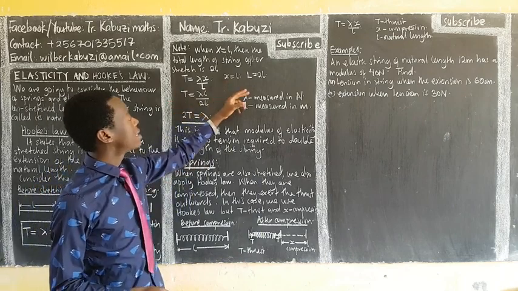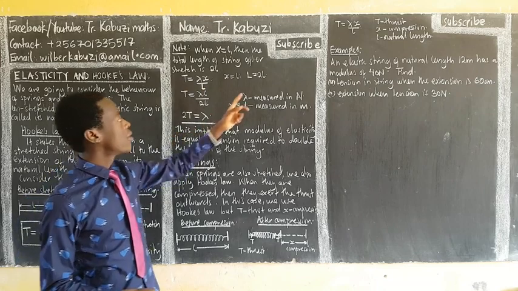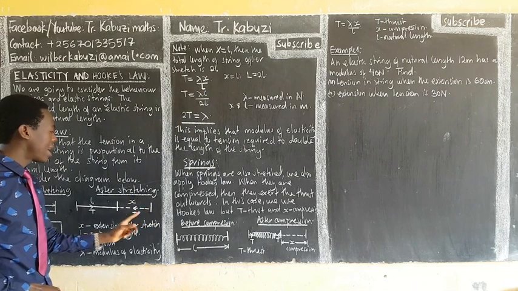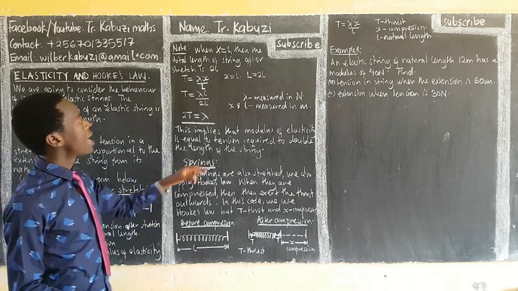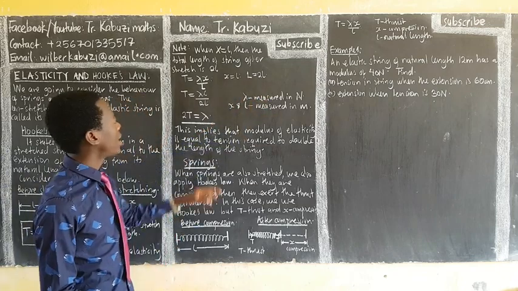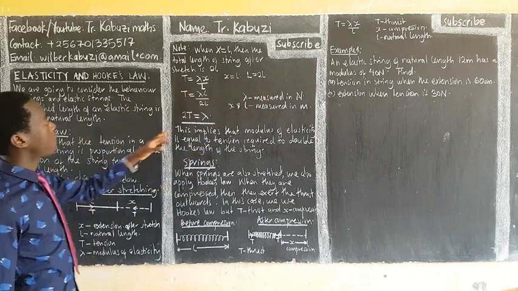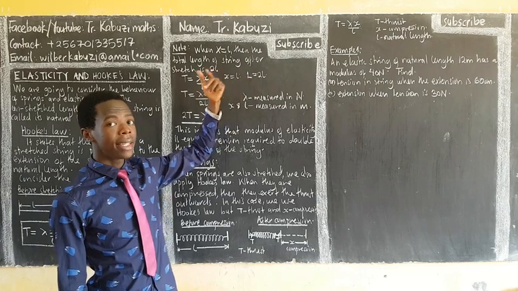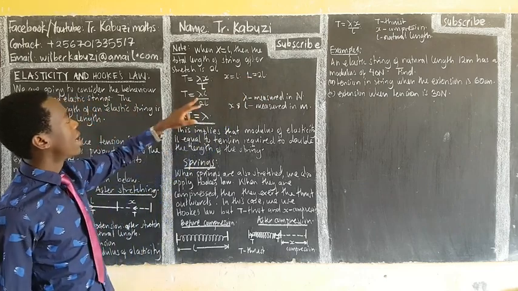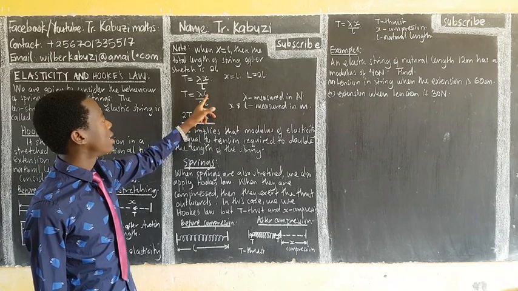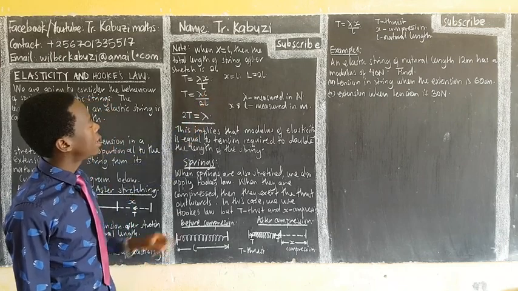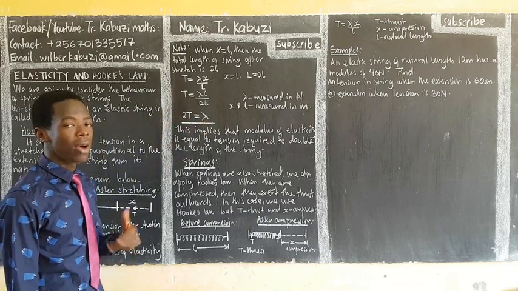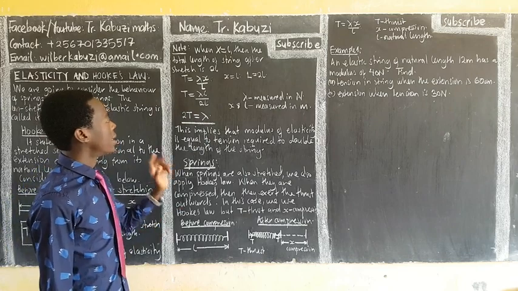So when we have that, it means that the length now of the whole string is going to be 2L, because we add this L plus this new L, because this one has been stretched to a length equal to this. And so now our new length, that's why it's 2L. Remember, from here now, if we substitute x equal to L here, and now our L is twice the natural length, L is now 2L, then x is L. So when we divide and multiply this two here, our modulus of elasticity is equal to twice the tension in the string. So what does that tell you?